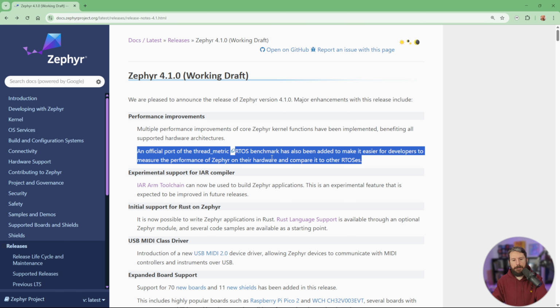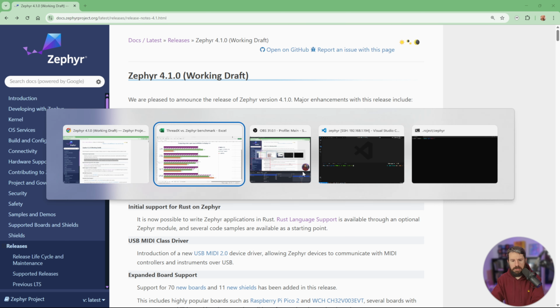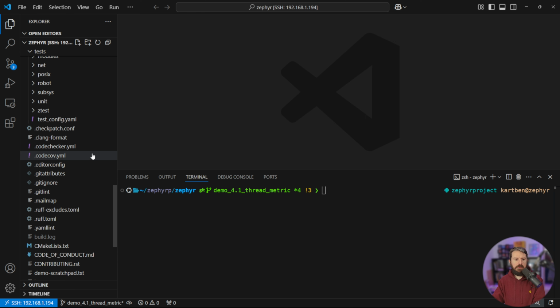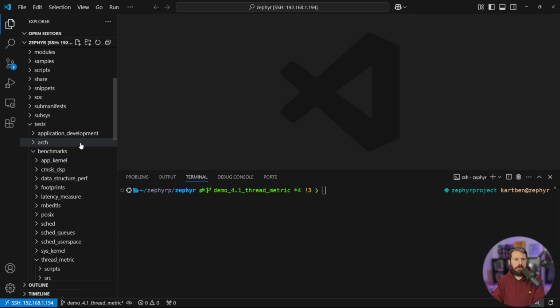And what's interesting is that, switching briefly to my VS Code environment right here, it is available effectively in the Zephyr tree, right?